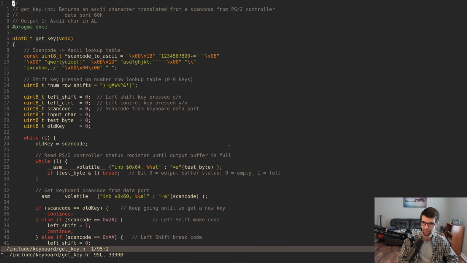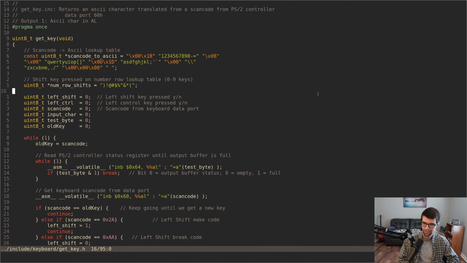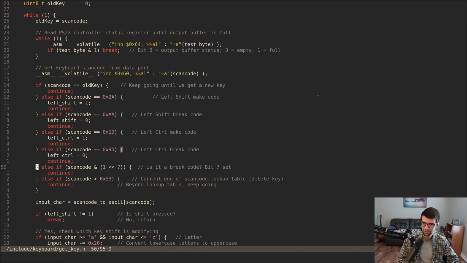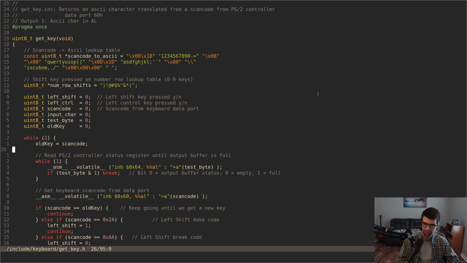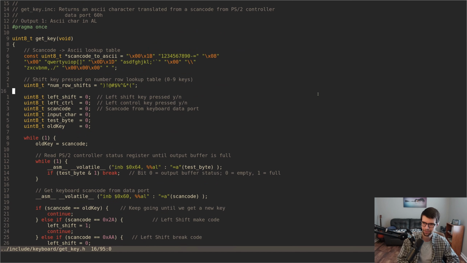So is that under keyboard? Yeah, this get key file. So this code is not going to be changed that much, but I am going to move it over into an IRQ instead of this get key. So the interrupt request itself, when a key is pressed, the IRQ1 should fire off. And then I'm going to take whatever scan code we get when the interrupt is fired off, and maybe translate that into an ASCII key like we have in this lookup table here, and I'll put that in some area in memory that another program or process could just grab from.